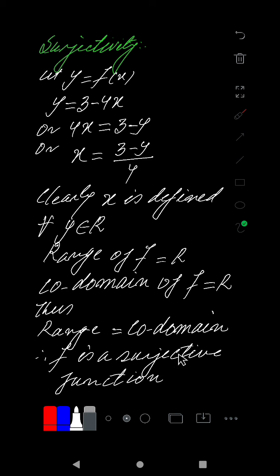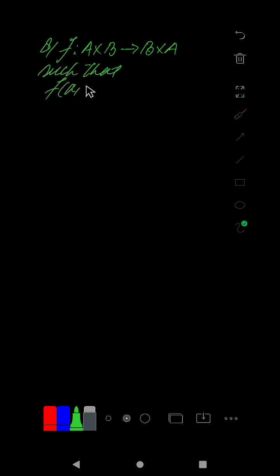So, from above discussion, we may conclude that f is bijective function because it is 1-1 as well as onto. The second part of question number 7, I'm leaving for the students, so you should try yourself. Eighth, here f is given as a function from A cross B to B cross A, such that f(a, b) is equal to (b, a). So we have to prove that this is a bijective function. So let us talk about injectivity.